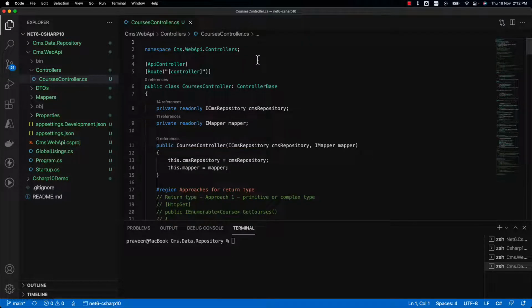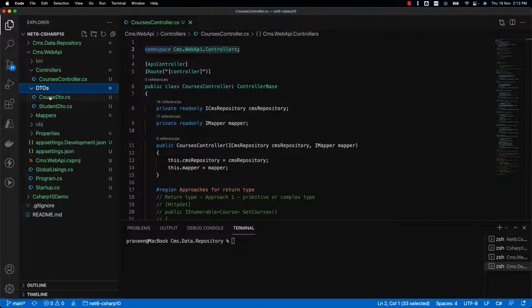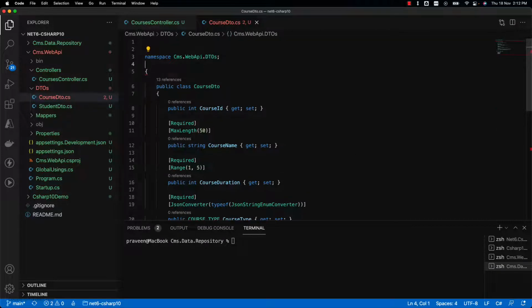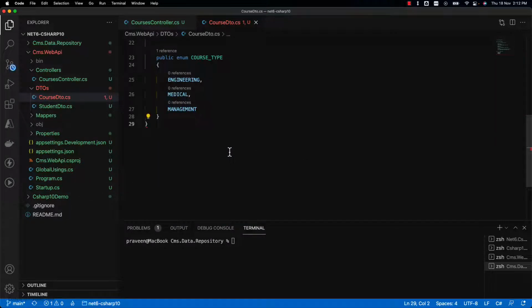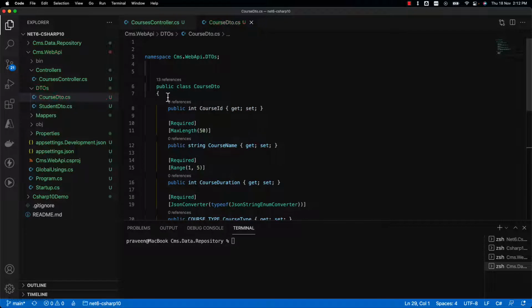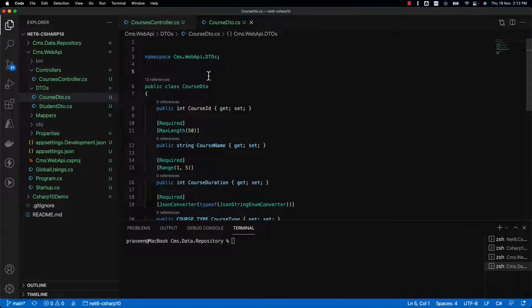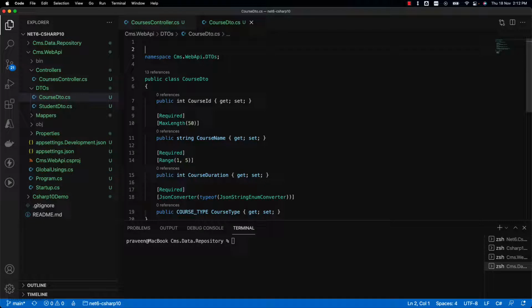Now this makes more sense, right? It means this entire file is going to contain namespace cms.webapi.controllers. Once we have done this declaration, then you can remove the brackets so that the unnecessary 4 spaced indentation can be removed. Similarly, you can do it for all the classes. Although it looks like a very small change, personally I feel it's in the good direction because it's going to make your code a lot easier to see and manage, especially since the indentation of the set of statements increases a lot.